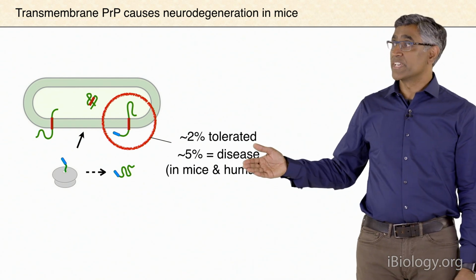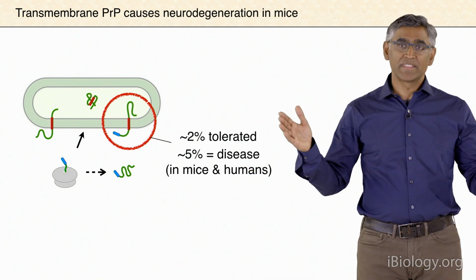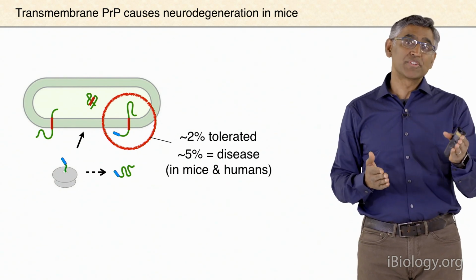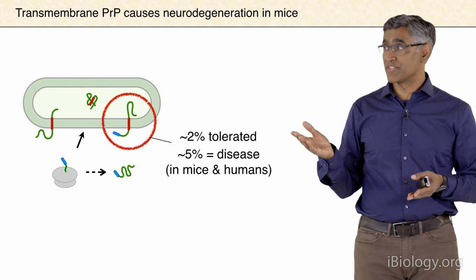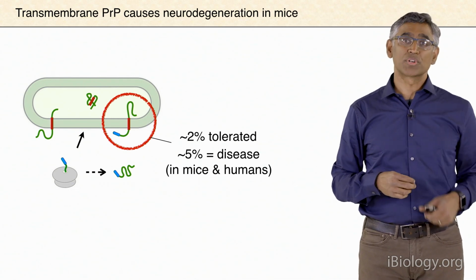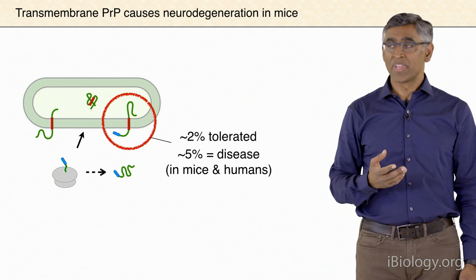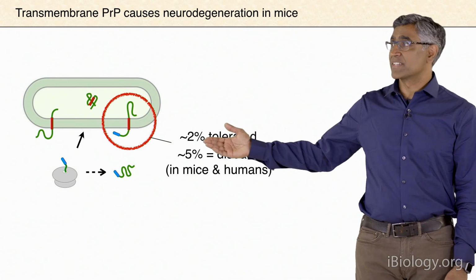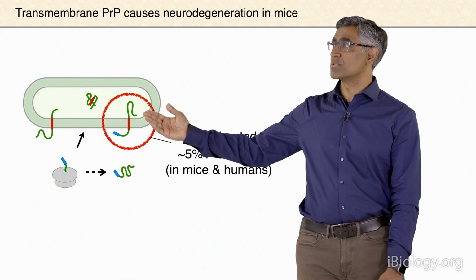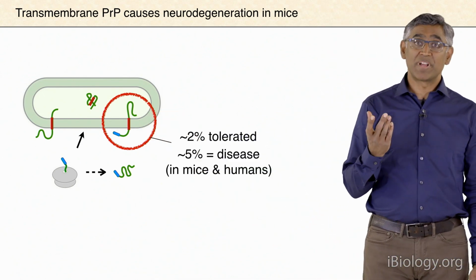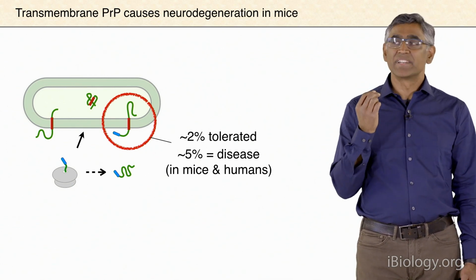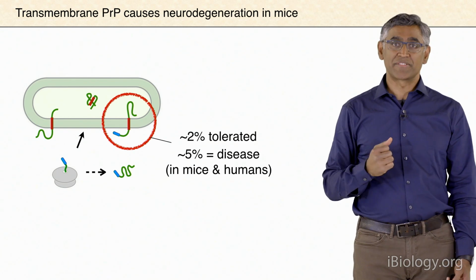And that was true not only in mice, but it turned out that in that central hydrophobic region, there were a number of families that had mutations that were very similar to the artificial ones we had made, in which residues such as alanine or glycine were changed to more hydrophobic residues. So it appeared, in fact, that mislocalizing a protein into the membrane when it was not supposed to be in the membrane can be detrimental. And that then made us quite a bit more interested in how this form was actually generated.